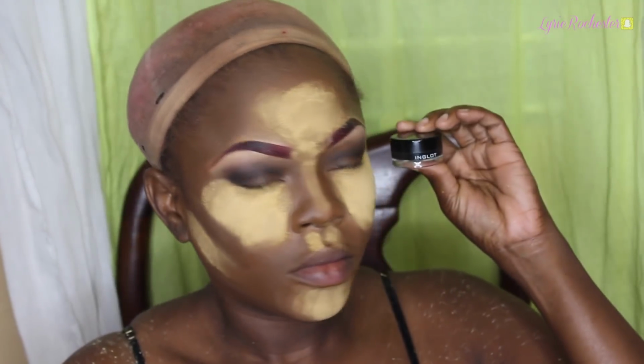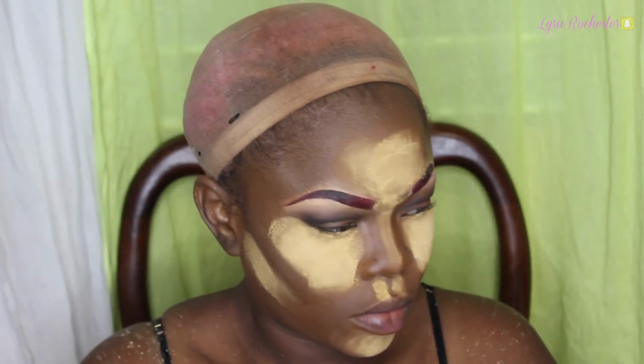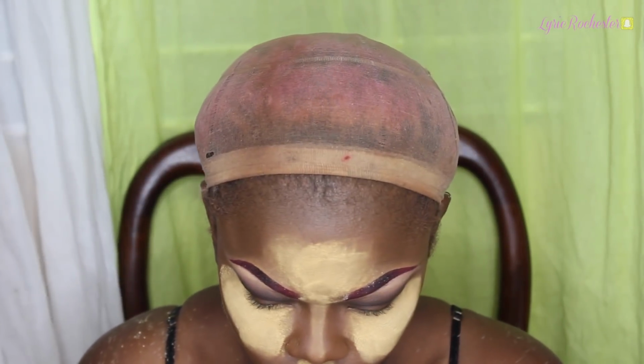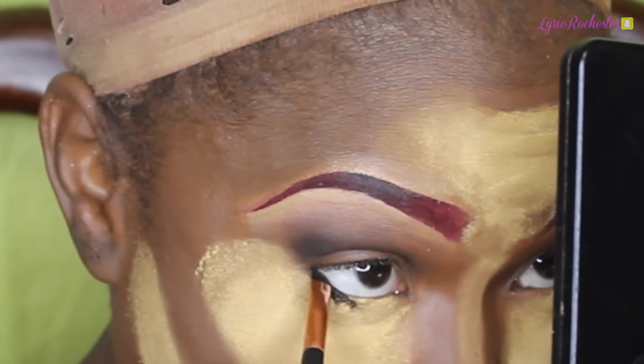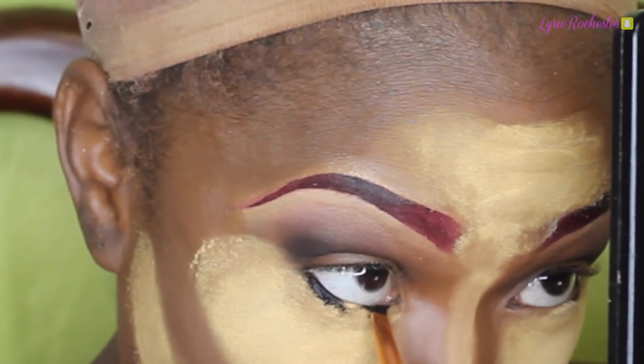Right. So I'm going in now with my Inglot gel liner, and I'm just going to line my eyes. So I'm going to be lining my waterline. I did a review on this, and people still kept on asking me if it can go on the waterline. Yes, the Inglot gel liner can go on the waterline. I put this on my waterline as well as my lash line. Again, it's at Fantana Pharmacy.